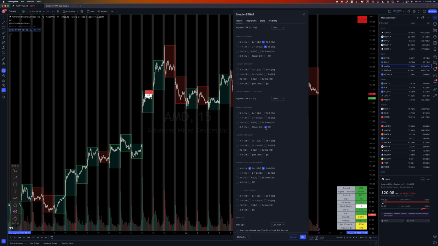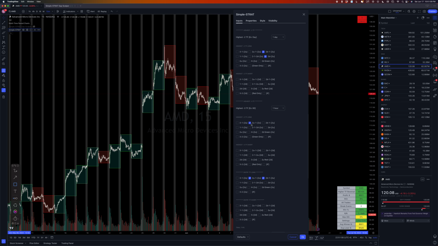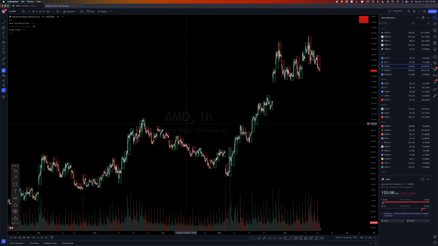So maybe we don't want it in force. Let's see what the hour looks like if it's a 2-2. 50%, 1 to 2. There we go. So you can do that all the way up and down. Now, what this means here, let's look at this in a different way. Let's say that you want to enter your trade on an hourly chart. So this chart right here, we're going to change this to a 1 hour chart.